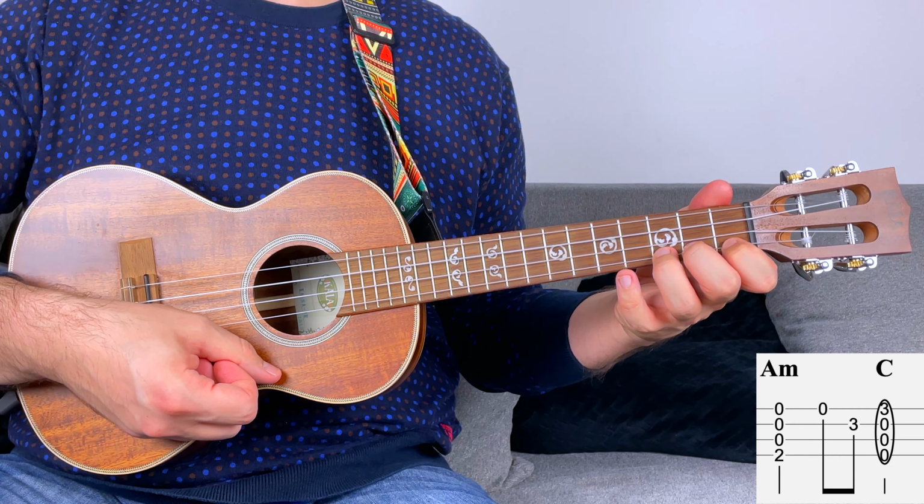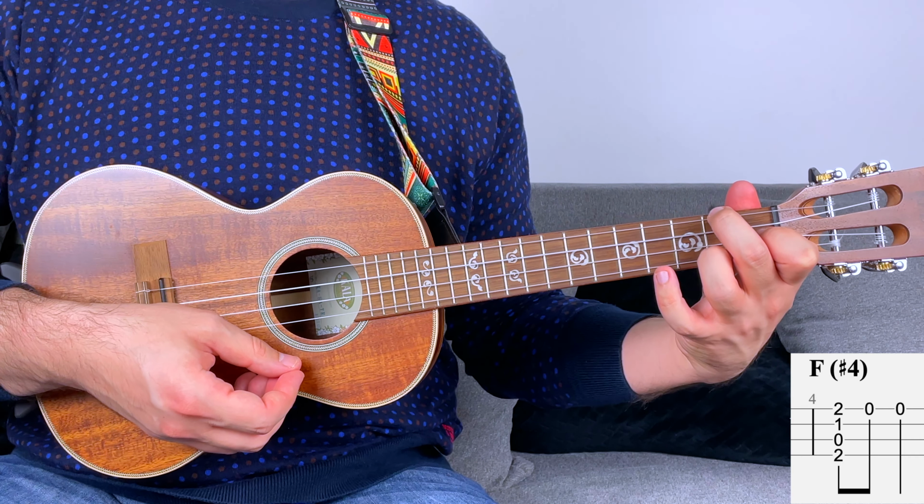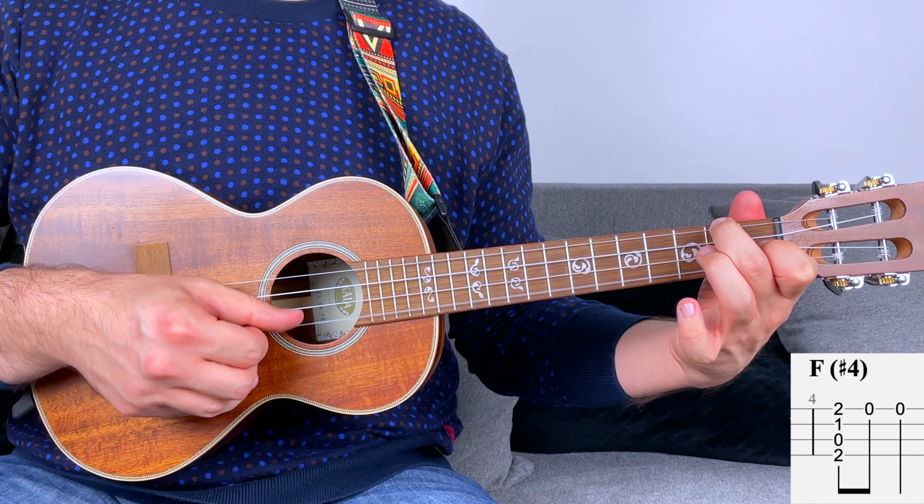So what do you do? Well, you can play F major and then add the B on top. Remember, the melody always has to be the top note. So you get this interesting chord. It's an F major with the sharp 4. Then you carry on with the melody and you have 2 A's.